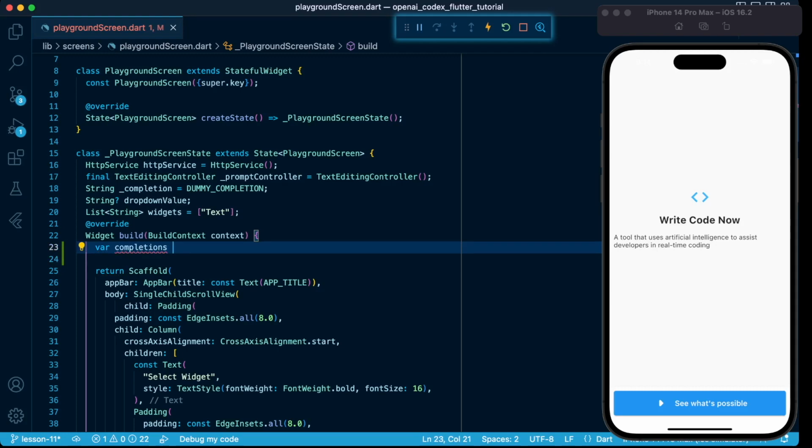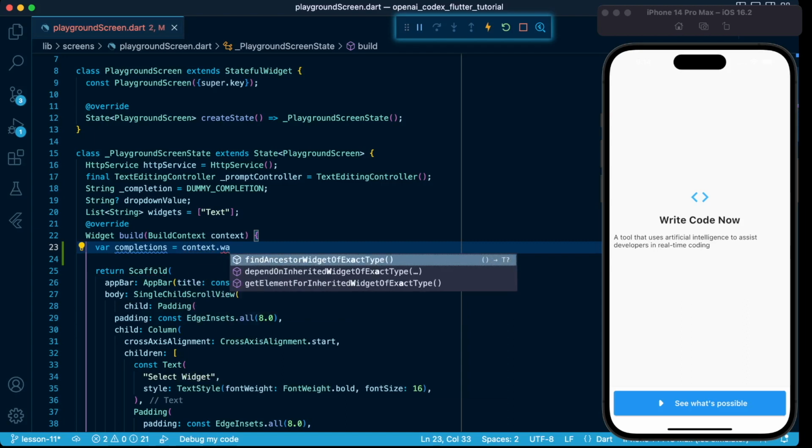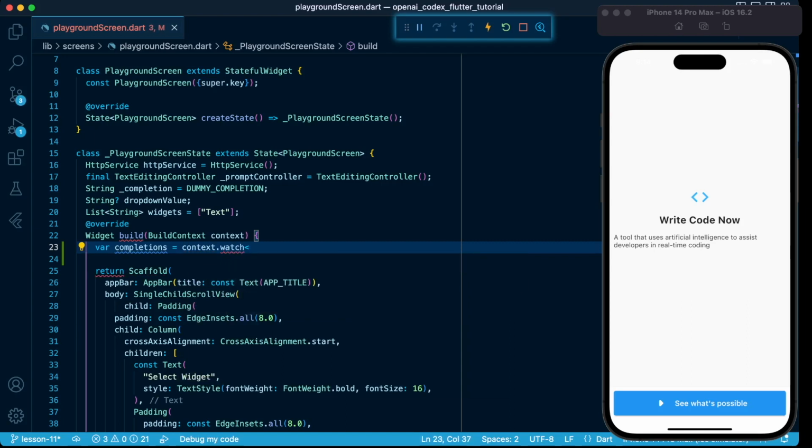So once we've done that, we're going to head over to our playground screen, and we're going to define a variable that will watch for the provider.